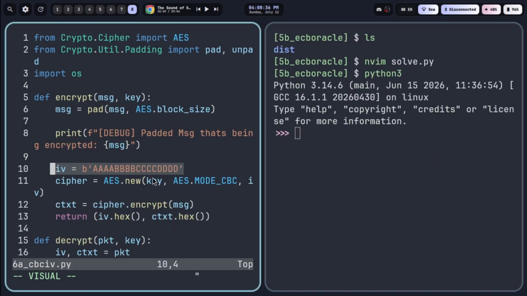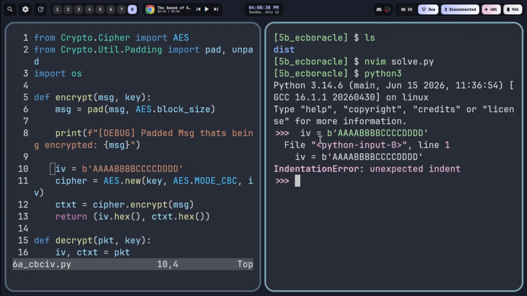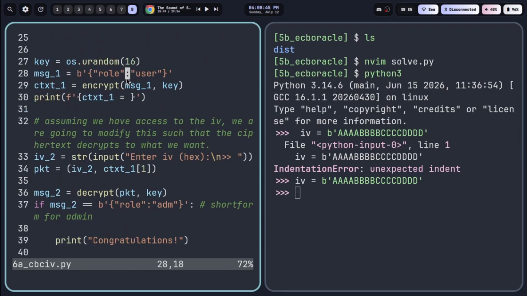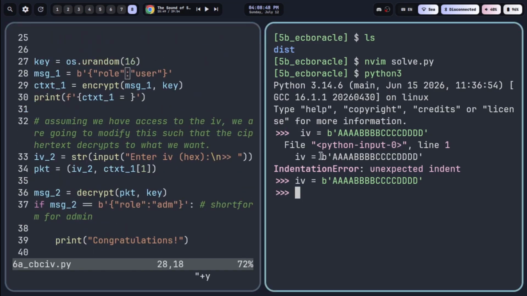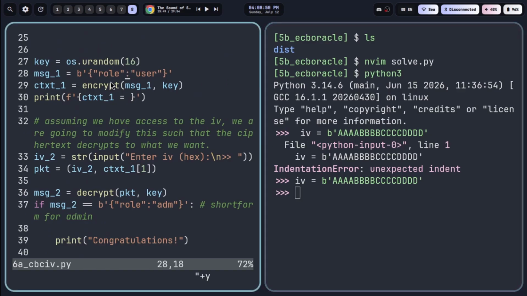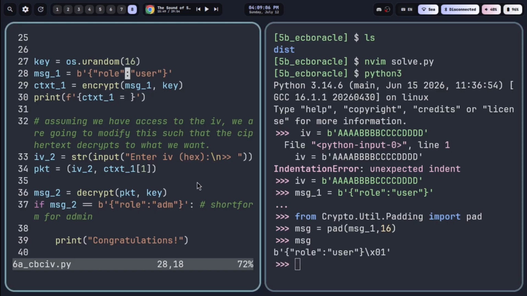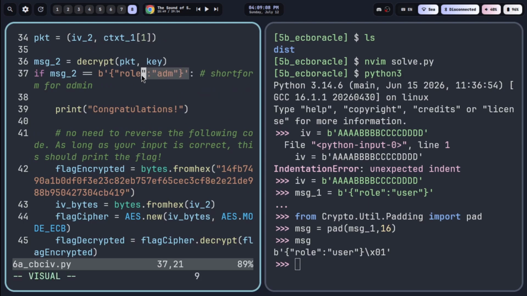So we define all our variables. Okay, so here we see the padded message, and then we need to pad the target message.